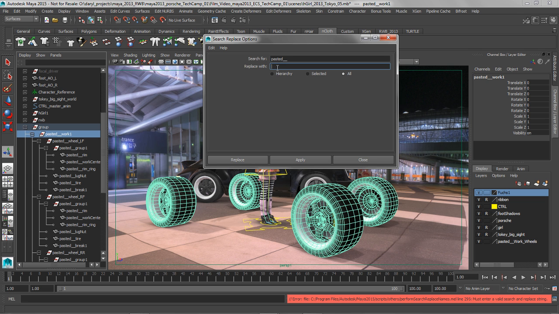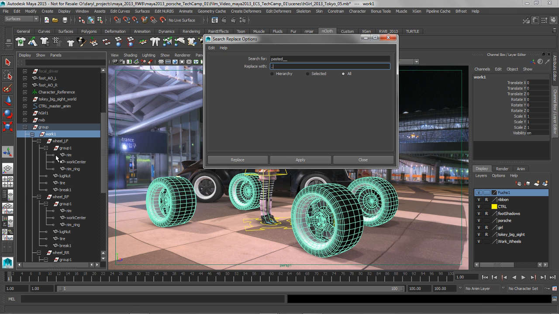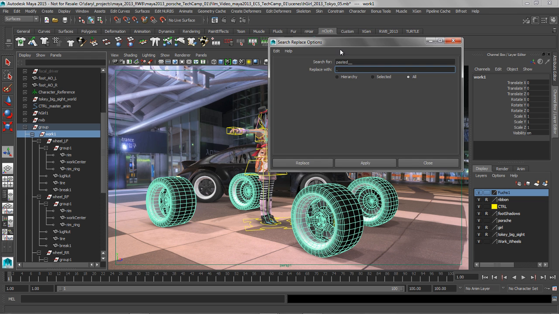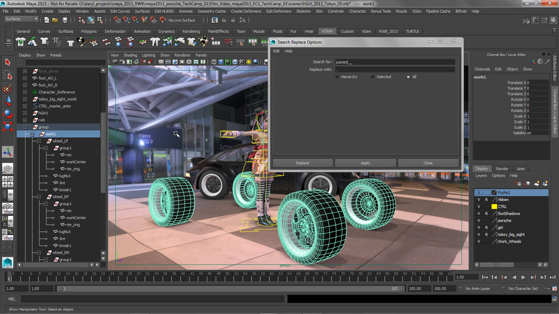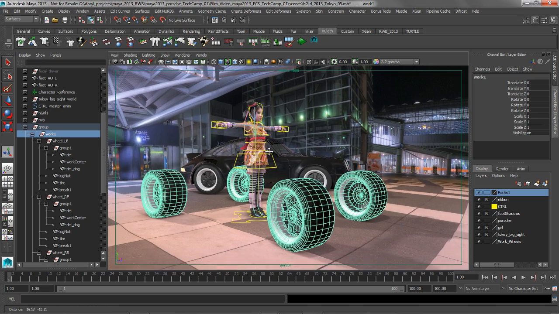So here's a really cool little trick. If you just hit the period key and you hit apply, it'll actually operate and do the right thing. And I'm pretty sure it's not documented anywhere. I have no idea how I figured it out, but I'm really happy that it works because I use it all the time.